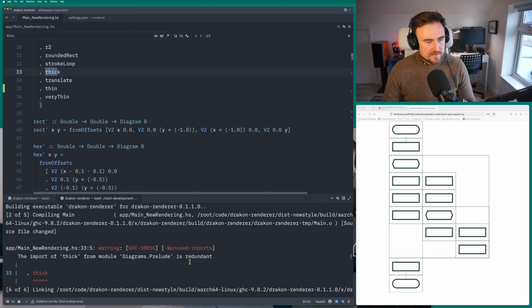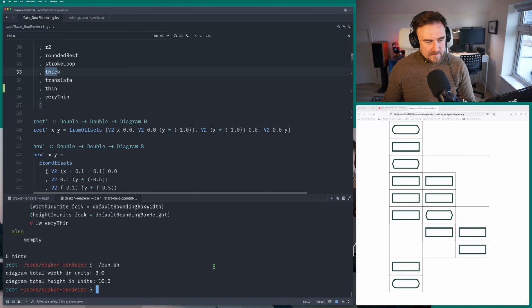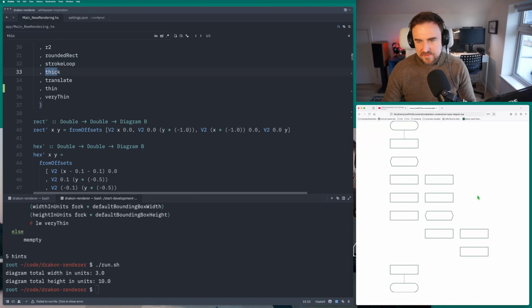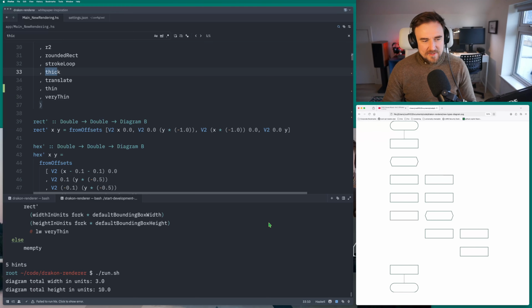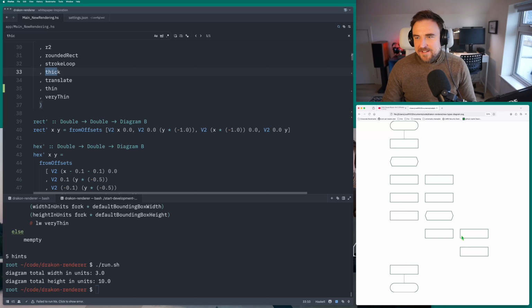Or is it an error? Maybe not. No, it's just a warning. That's just read confusingly. Anyway, so the diagram looks like this without the bounding boxes, which is good.